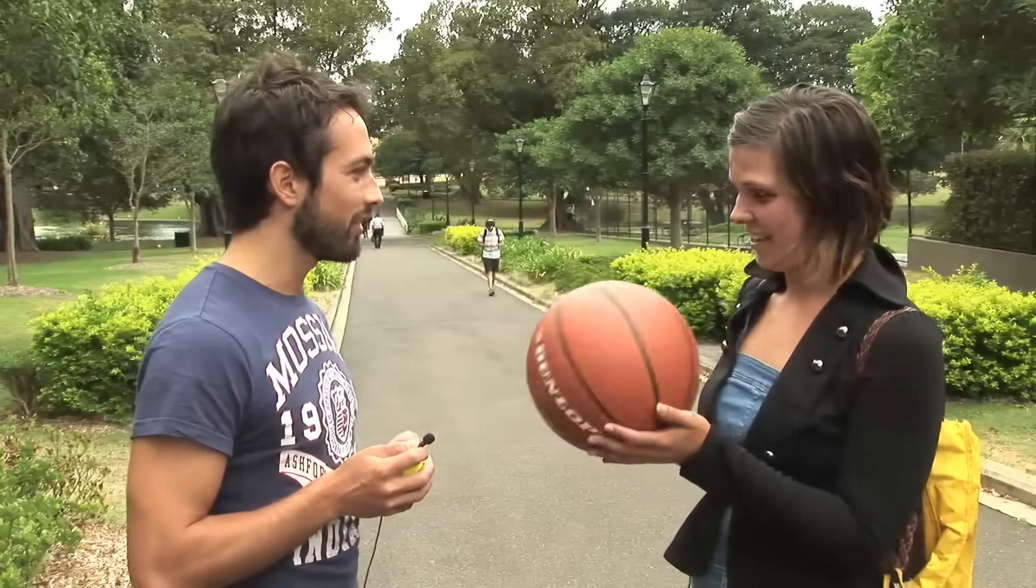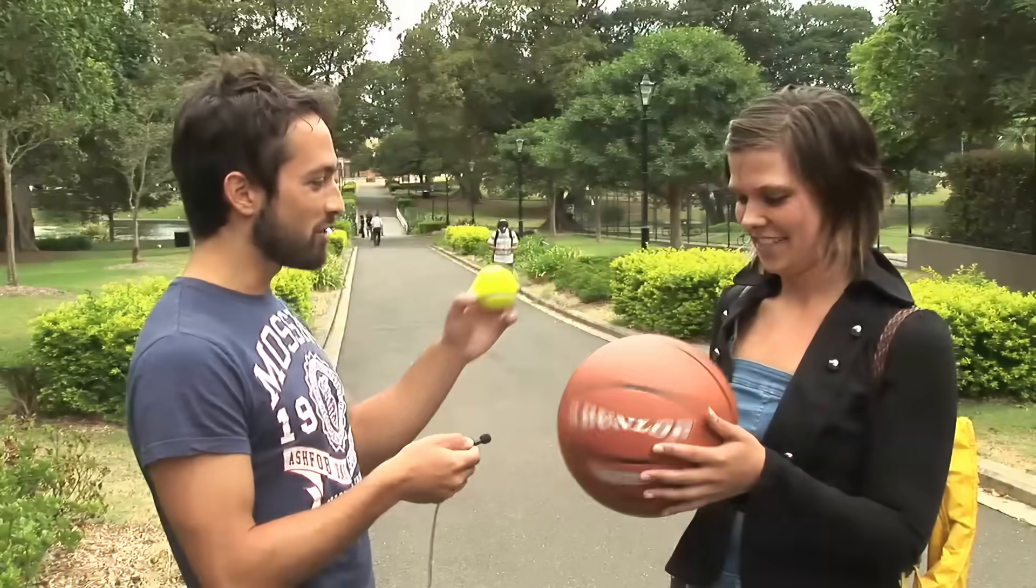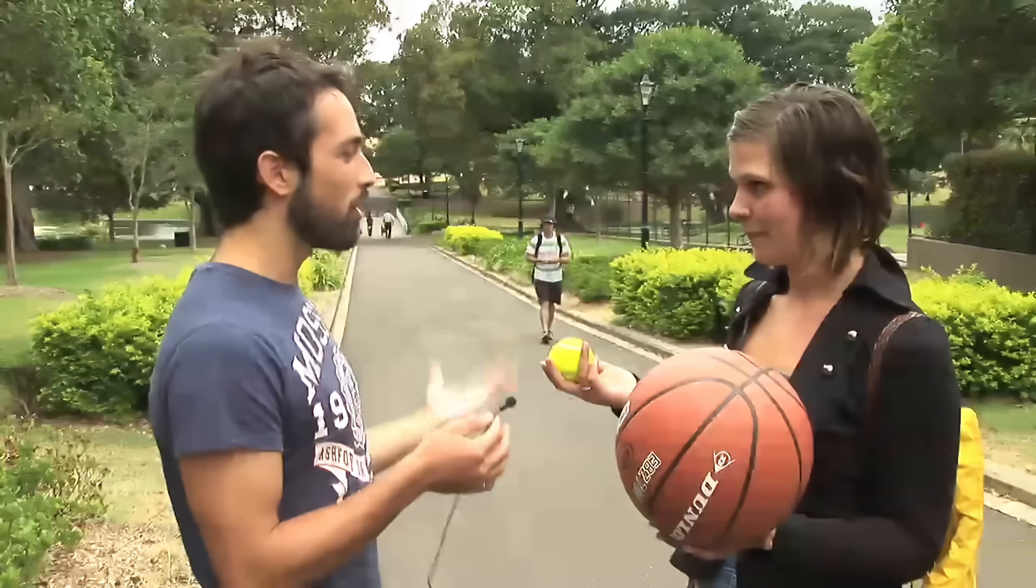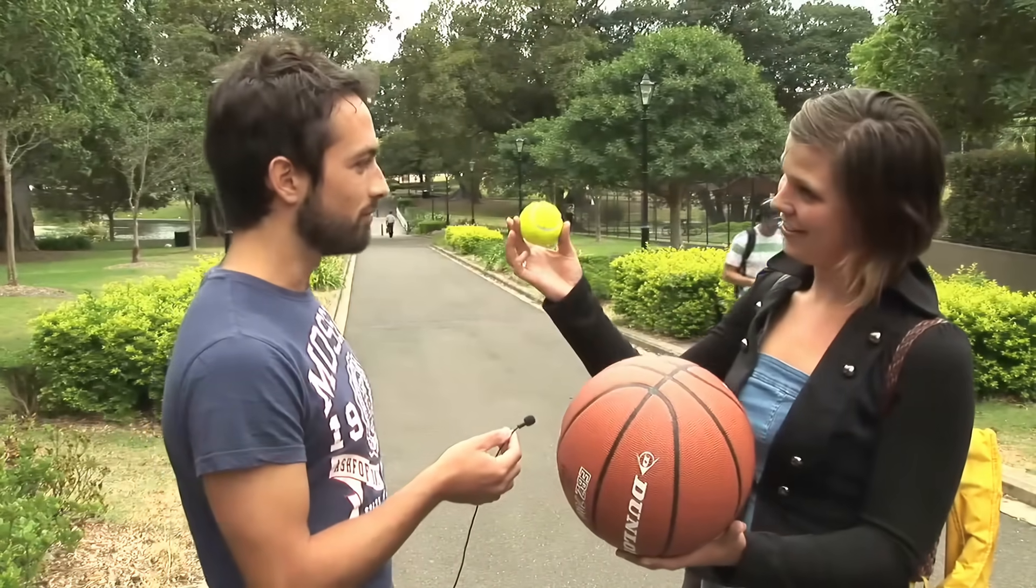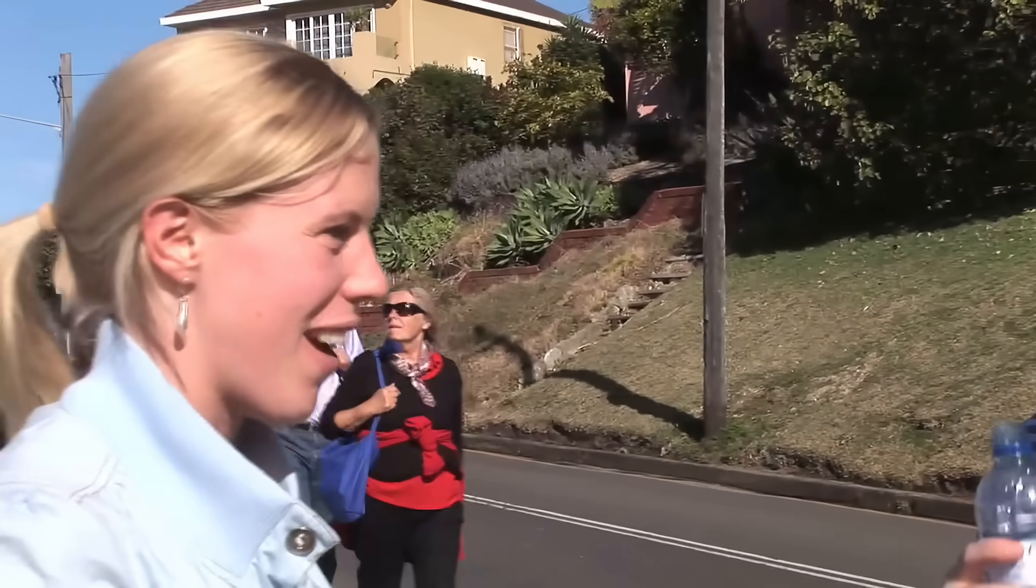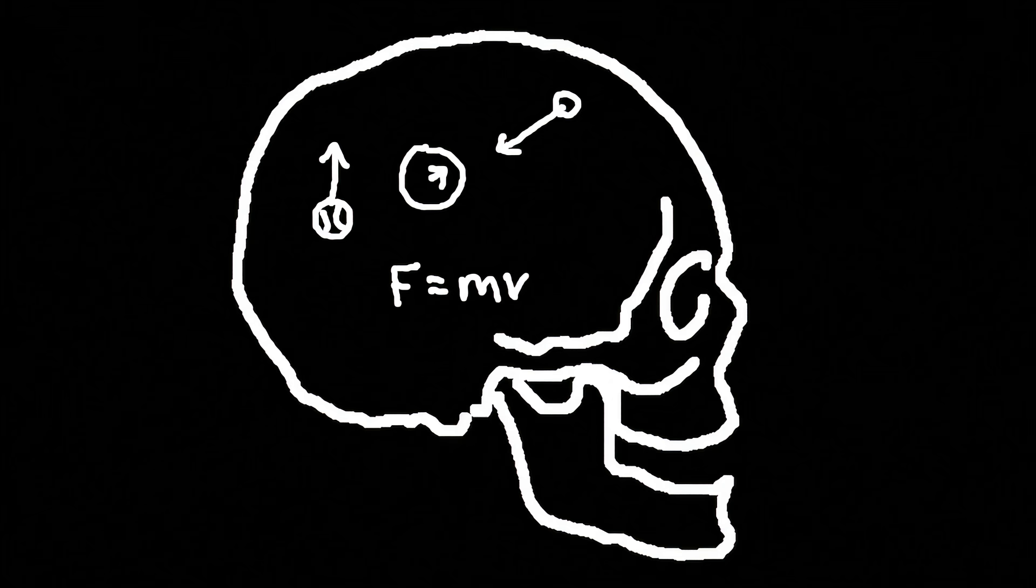So with the Veritasium films, I always try to start with the misconceptions. How long does it take for the Earth to go around the sun? Well, a day. Obviously a day. This is representing the Earth. Okay. And this represents, what do you think? The moon? Yes. How far apart are they? Roughly. I don't know that much. Is the following statement true or false? Humans lived at the same time as dinosaurs. I'll say true. We really have to tackle these misconceptions somehow.